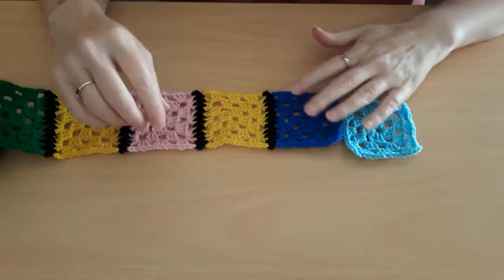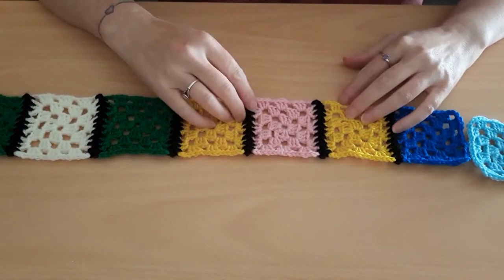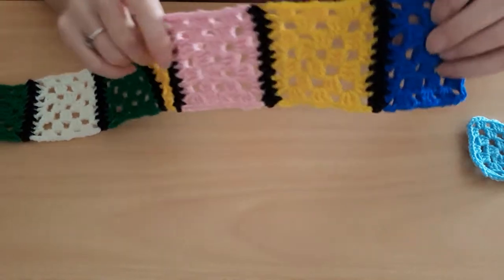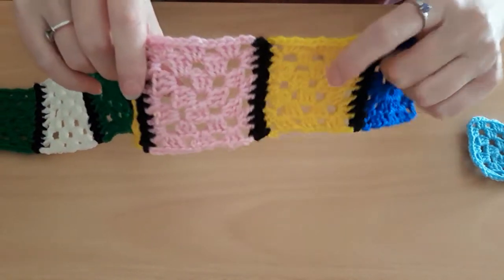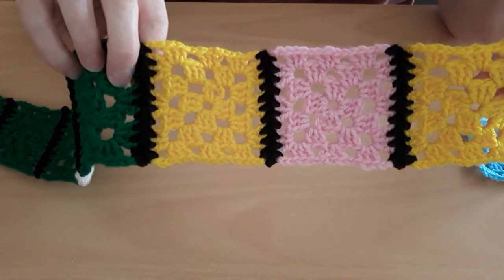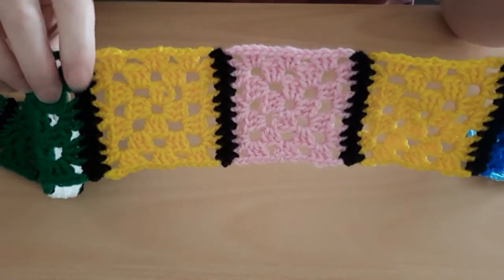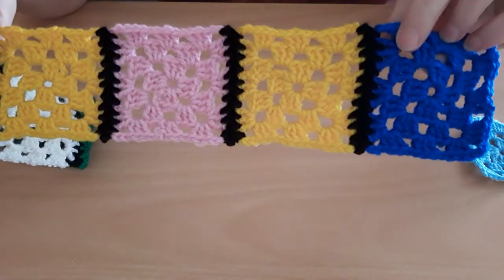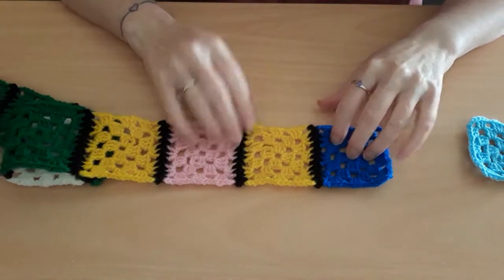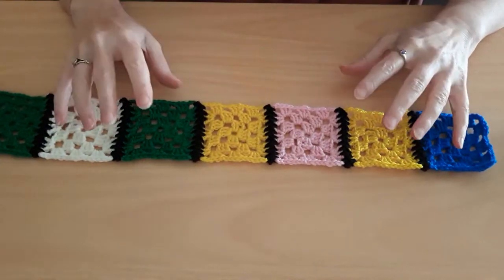So attaching these guys, it really depends on what effect you're going for, what you like doing, that sort of thing. I just do my little crocheted black joining technique. You can do whatever you like. You can use black, you can use white, you can use whatever you want. Some people do like your mattress stitch, whatever you want. It's your blanket. But I do mine in the black because I like how it makes colors pop.